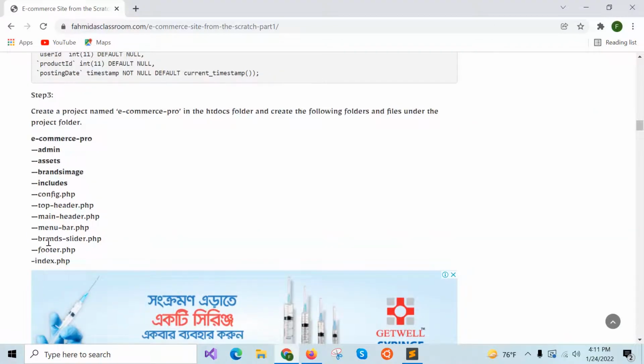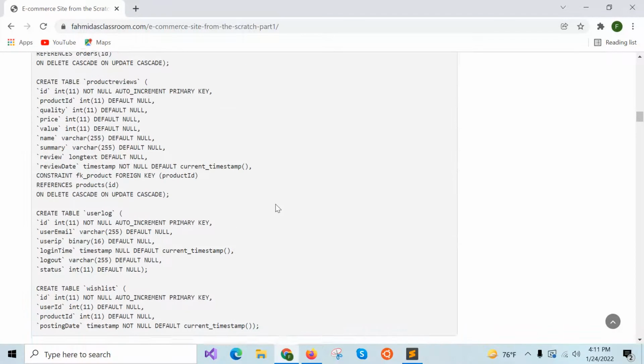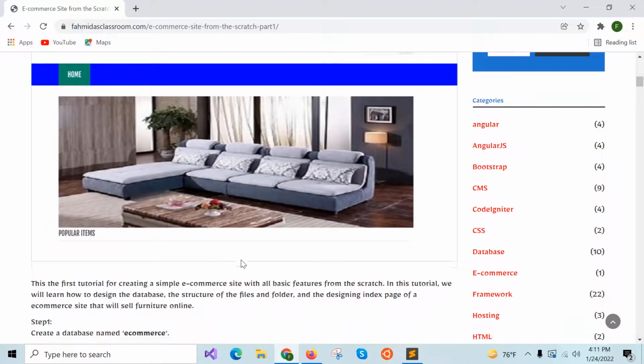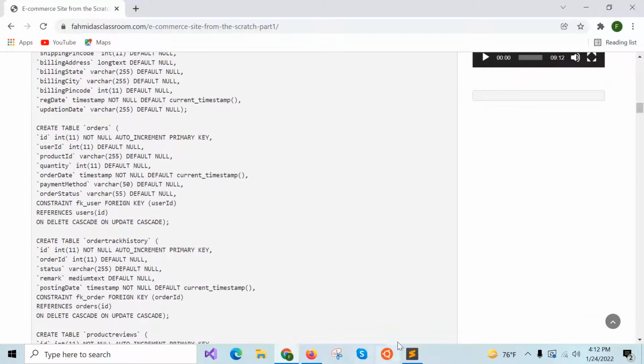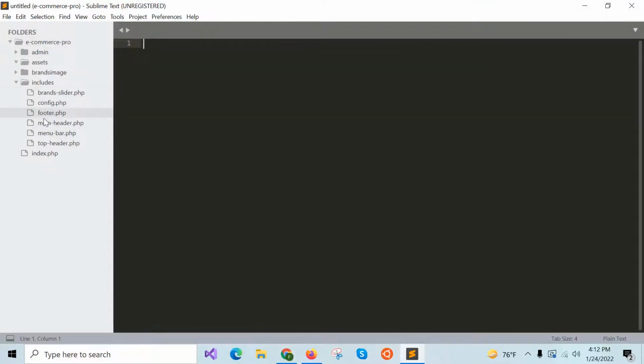And there are other files, brand slider and footer.php. Brand slider will contain the brand logos that will be shown at the end of this tutorial, and footer will contain the contact information, etc. Okay, I have already created all these folders and files.